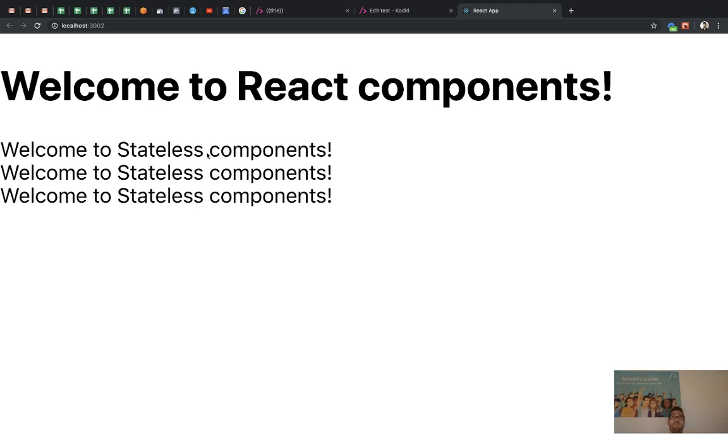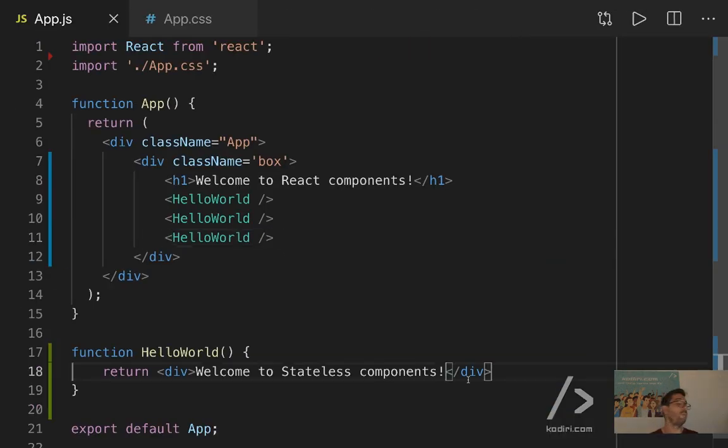That's one of the beautiful aspects of components. You can reuse them. And what if we want to change the behavior a bit? For instance, we want to welcome a user. Welcome to stateless components, comma, Peter, right? So for that, and I'm sure you've seen that as well, we can pass attributes. For instance, name Peter, name John, and name Marie. Yeah? So now, if we've got that, how do we display the name of the person in here?